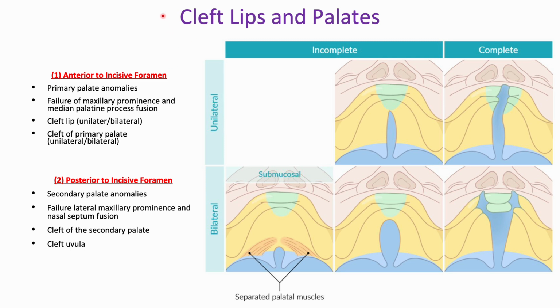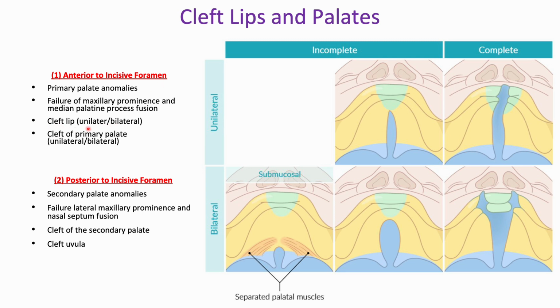One really important point when we're thinking about palate development is the possibility for failure of fusion of our palatine prominences, and this is going to lead to cleft lips and cleft palates. So we really classify these as anterior to the incisive foramen and posterior to the incisive foramen, just in terms of location. If it is a cleft lip or palate that is caused by failure of fusion anterior to the incisive foramen, we know that this is an issue with the primary palate. Okay, and this means that we have failure of the maxillary prominences and the median palatine prominence to fuse. Remember that median palatine prominence is formed by the region of the medial nasal placodes when they come together to form the intermaxillary segment.